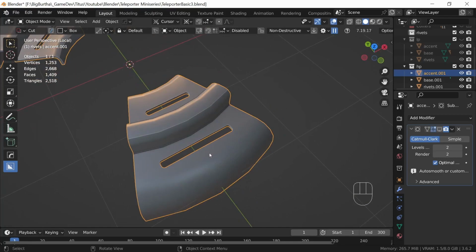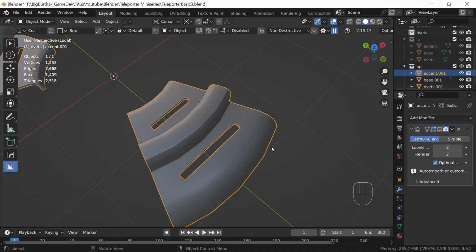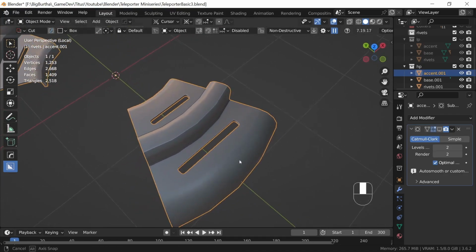I just wanted to cover the 3 ways to increase your geo. So subsurf modifiers, multi-resolution modifiers, or the remesh. We're going to be doing the sculpting in the next video. So I'm going to be using a combination of, I'm going to be using just probably subsurf and remesh. I don't think I'll use multi-resolution. Maybe I will. That way, you guys can kind of see it in action.